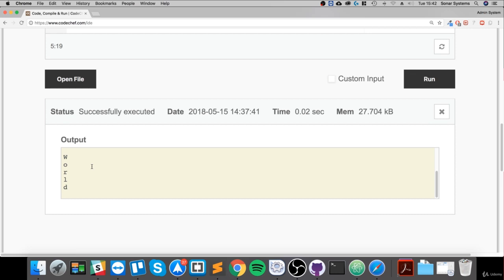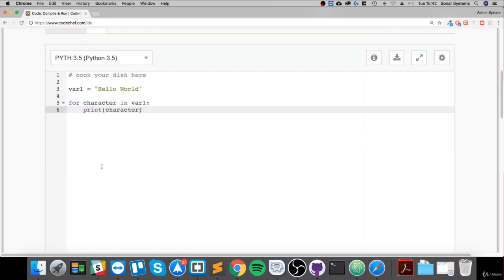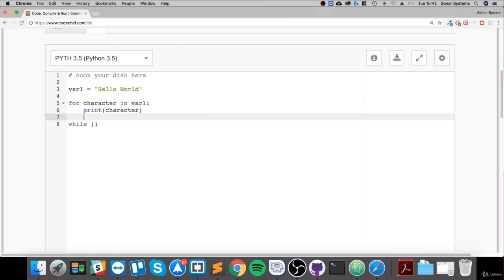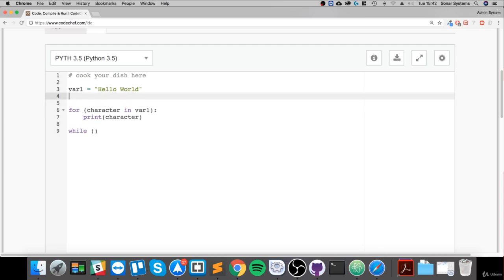The while loop is sort of similar to the for loop, and it is essentially saying while something is true, then do this bit of code. So if we do while, you can enclose this in brackets as well, though I don't recommend enclosing in brackets. So while, let's say we create a variable var2 equals 100.